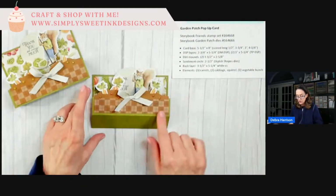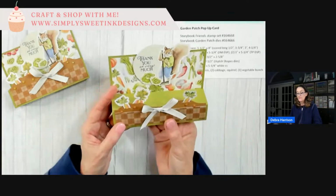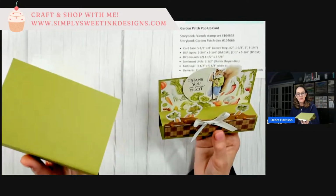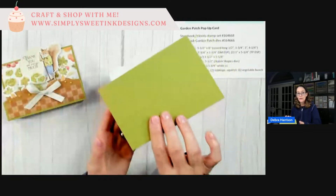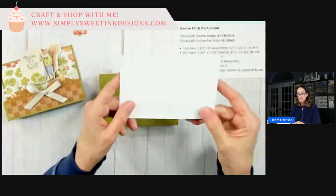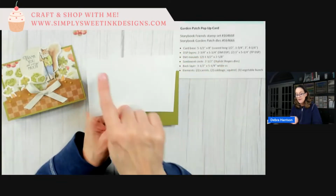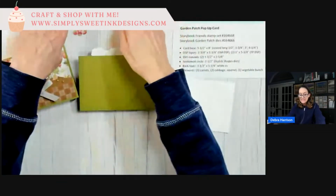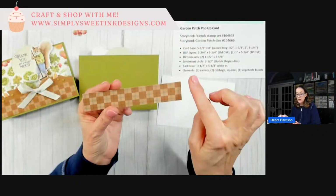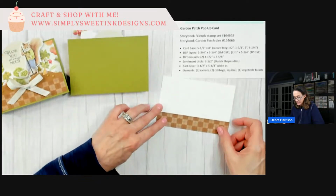Now, remember, I told you there was a piece of this check paper that we're going to use. All right, so we're going to flip it over because I didn't do it on this card. But when I was typing the tutorial, I was like, I really should have done something on the back. So we're going to do it during this live today. So what we're going to do is take a piece of basic white cardstock. This measures 3 1/2 by 5 1/4. We're going to take another piece of the Timeless Plaid Designer Series paper, also measuring 1 by 5 1/4, just like the front. And we're going to glue it down here at the bottom.